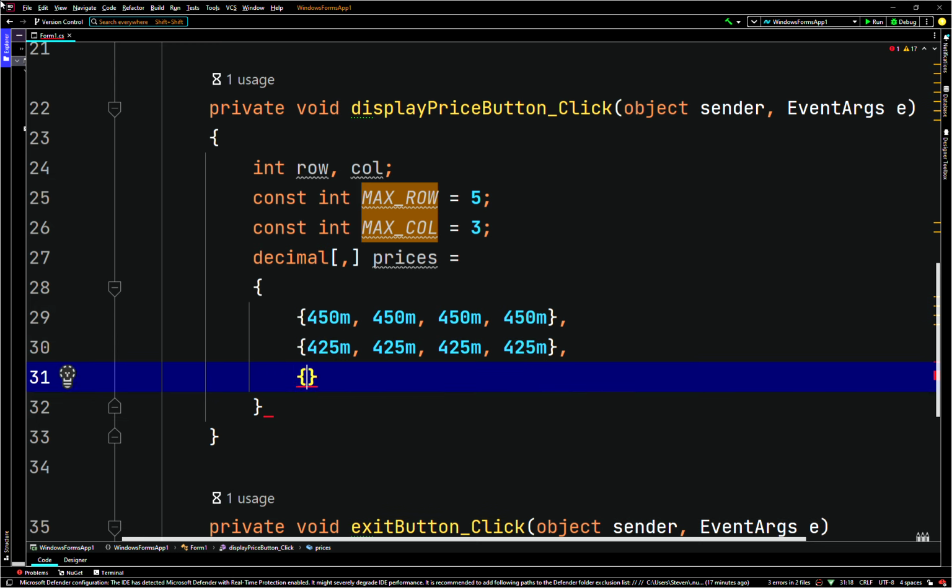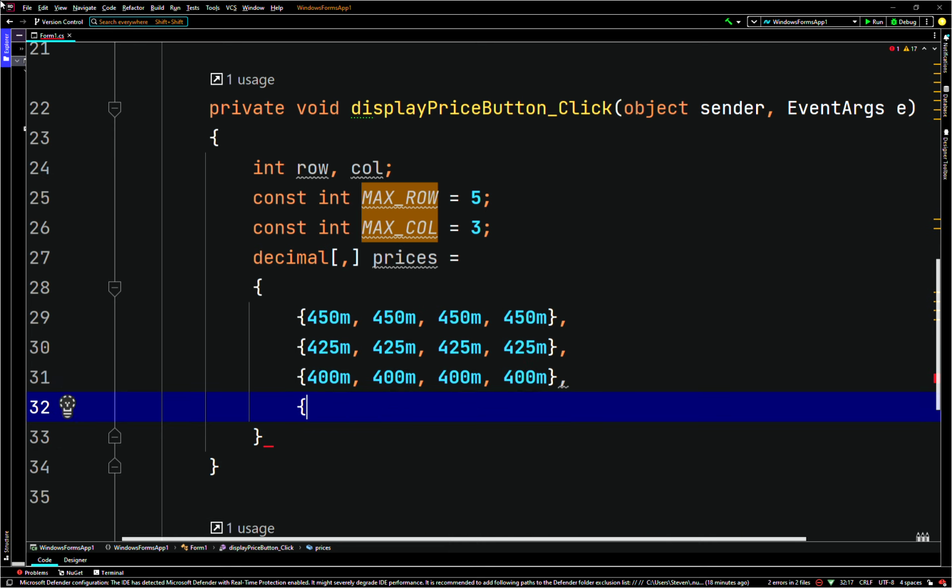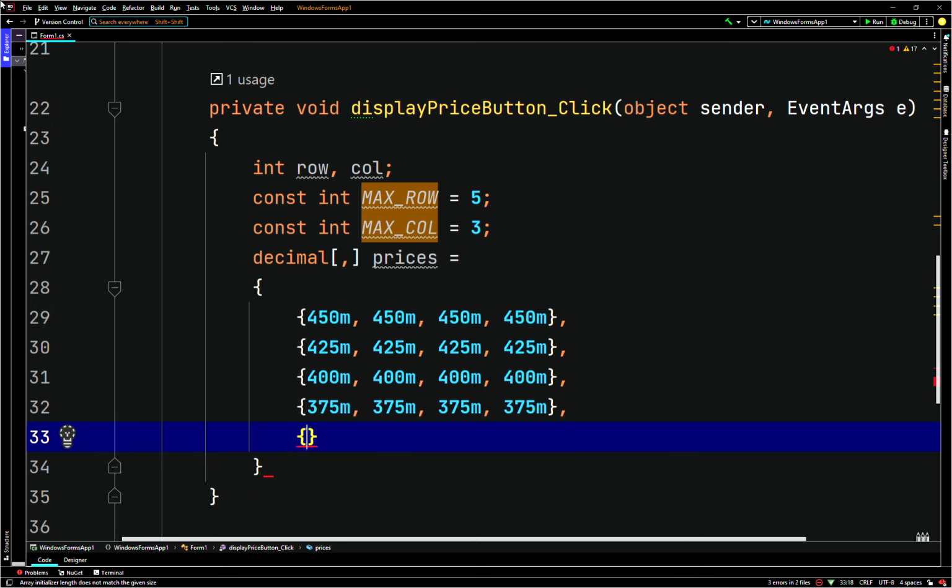Then we'll have another row here, and then we'll pass in 400 M. And for the next row, we'll pass in 375 M. Then for the second last row, we'll pass in 375 M as well.